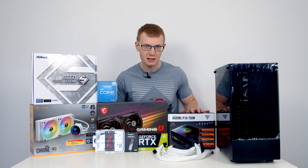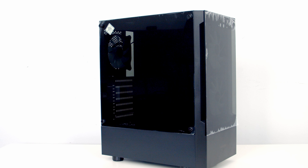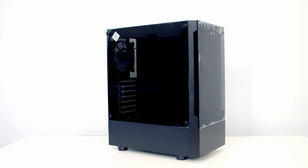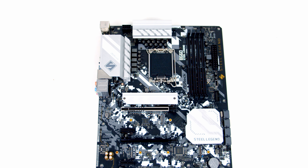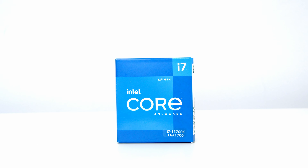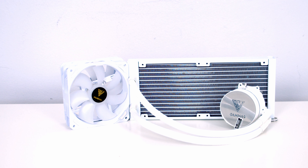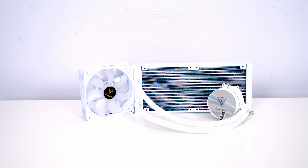So take a look at the parts I've chosen for today's build. For the case I'm going with the Gamdeus Talos E3, which is a mid-tower case, fairly compact in size but can still accommodate a full-sized ATX motherboard. For the motherboard I'm going to be using the ASRock B660 DST Legend. For the CPU I'm going to be using Intel's 12th Gen i7, the 12700K. Keeping our CPU cool I've got a 240mm AIO from Gamdeus, it's the QN M3.